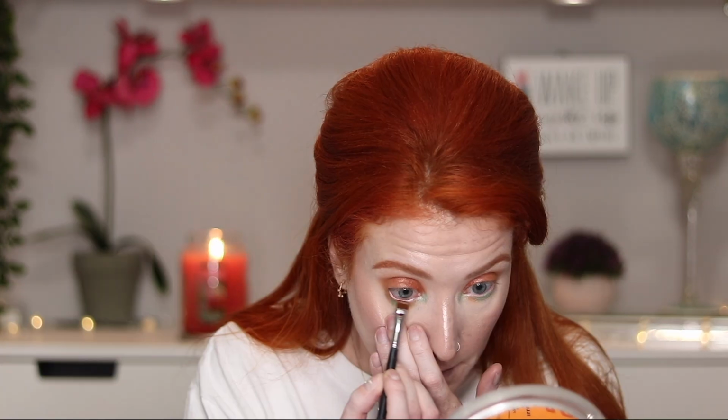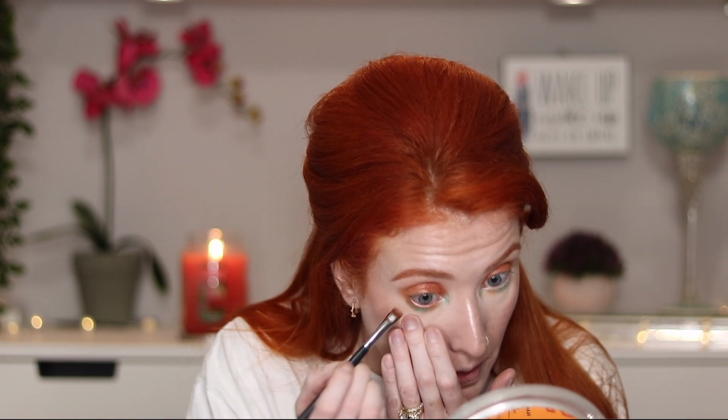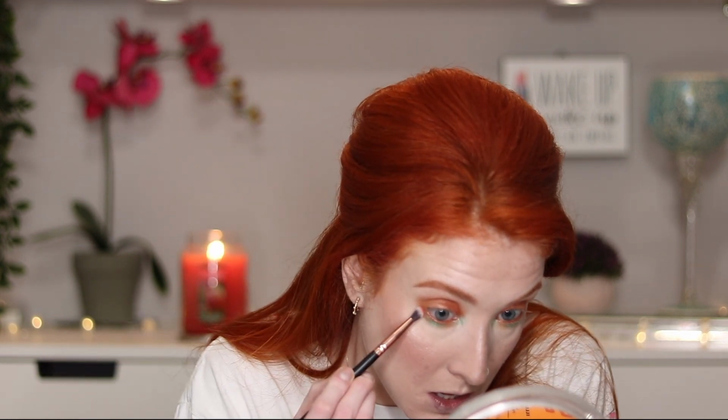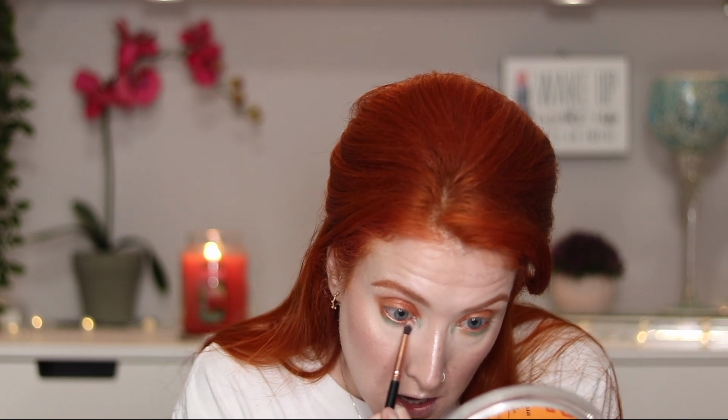I'm trying to think what shade I didn't use. I think I want to take some of this and pop it on my waterline. Did I use every shade? No, I didn't use this shade, but I used every other shade. I think that's pretty good, right? Maybe I can just take some of that shade and we could really go in here. And then I can claim I used every shade in this palette. What's up, OFRA? Every shade, every shade.